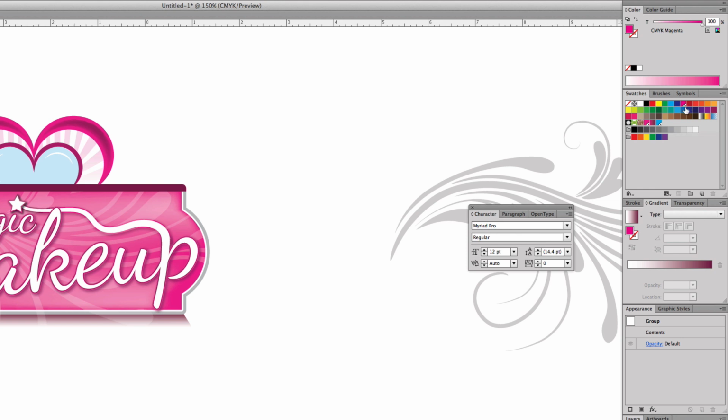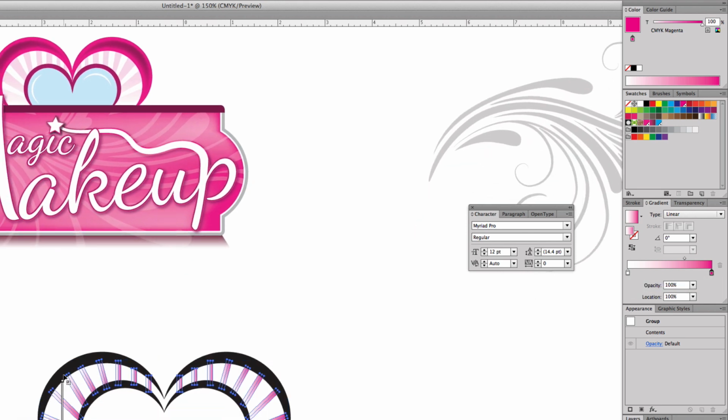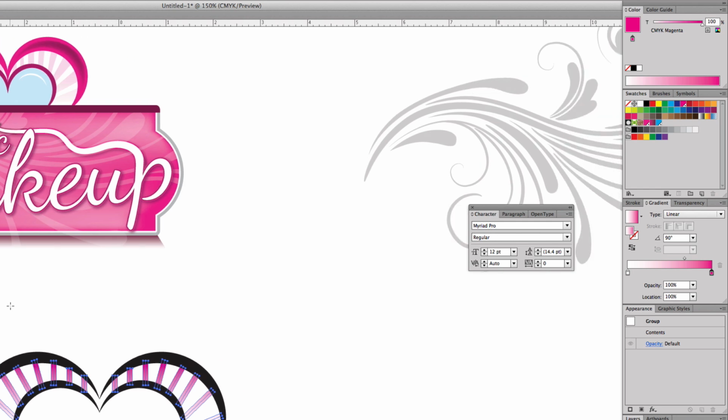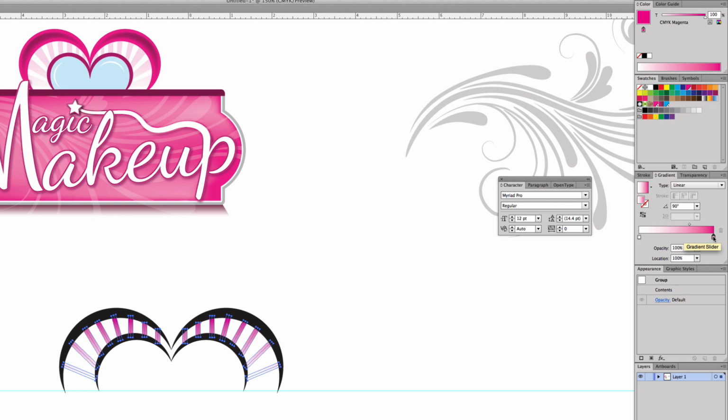You're going to see it's going to make a little white triangle on the right corner. We're going to drag that into our gradient. And what that does is now we have magenta to white. So I'm going to make my gradient from top to bottom. And if you look, that magenta is kind of heavy. Based on the fact that I made this a spot color now, I can click this and I can come up here into my color and lower the percentage of the spot color.